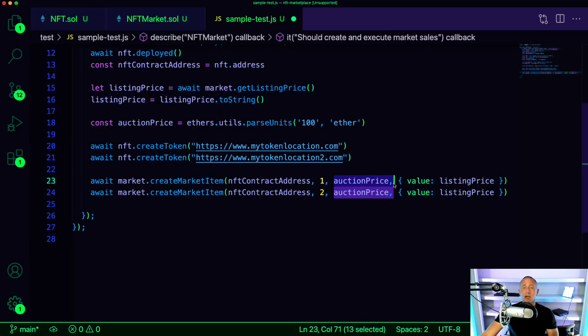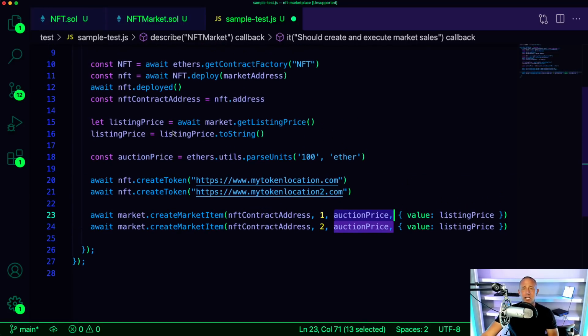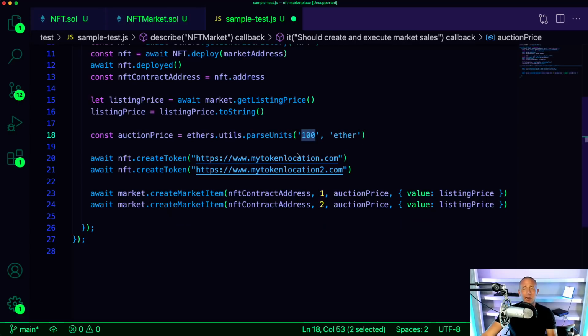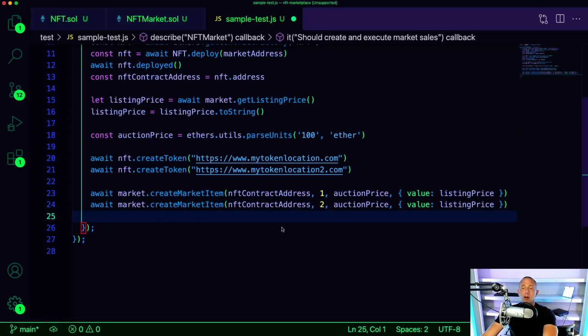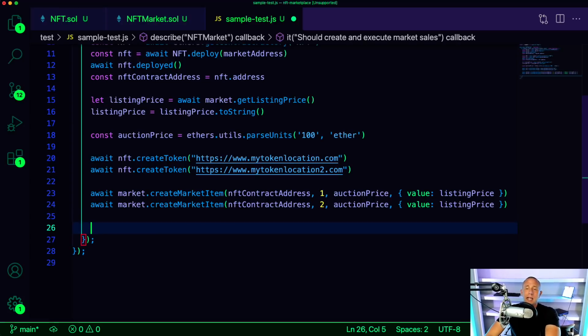We're passing in the auction price of 100 Ether, but in our case we'll be working with Matic. And the value that is going to be paid to the contract owner for this transaction is going to be the listing price, so we need to make sure that value is there as well. So we're passing in the listing price.